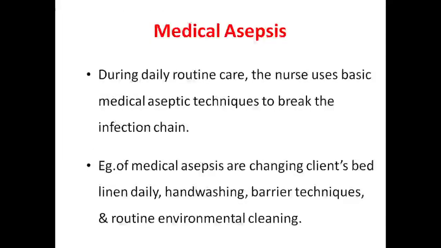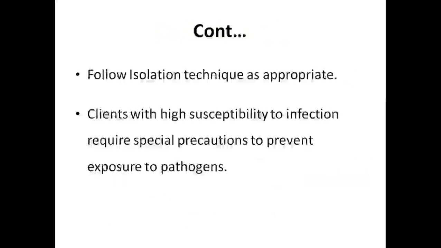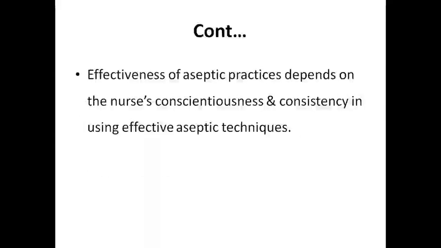Medical asepsis. During daily routine care, the nurse uses the basic medical aseptic technique to break the infection chain. Examples of medical asepsis are changing the client's bed linen daily, hand washing, barrier methods, and routine environmental cleaning. Follow isolation technique as appropriate. Clients with high susceptibility to infections require special precautions to prevent exposure to pathogens. Effectiveness of aseptic practices depends on nurses' consciousness and consistency in using effective aseptic technique.